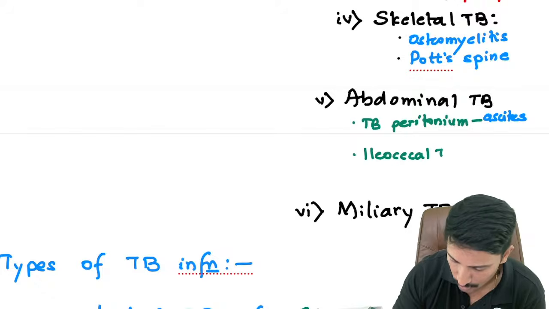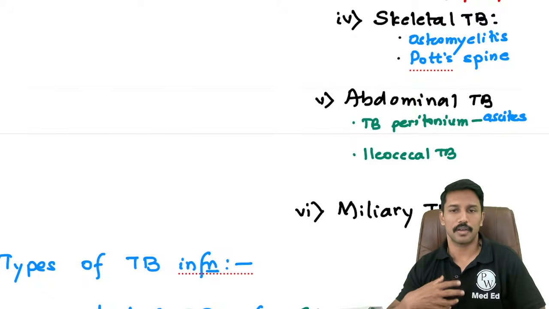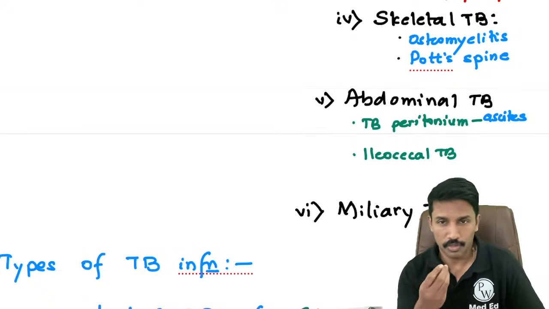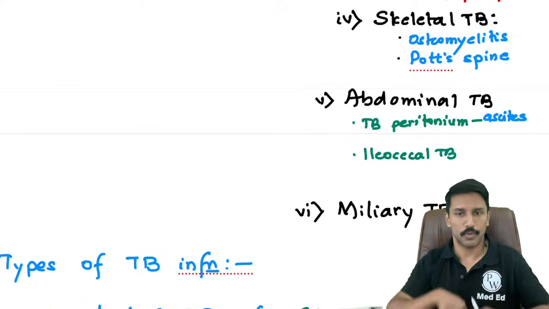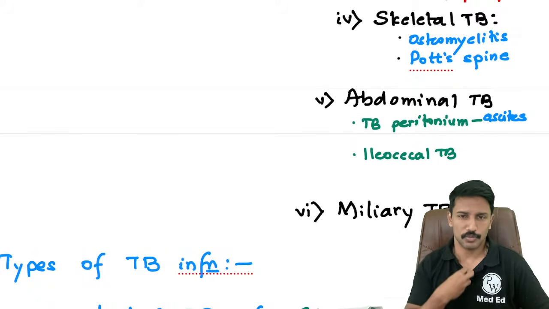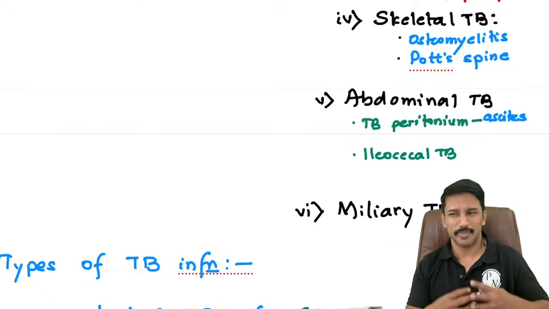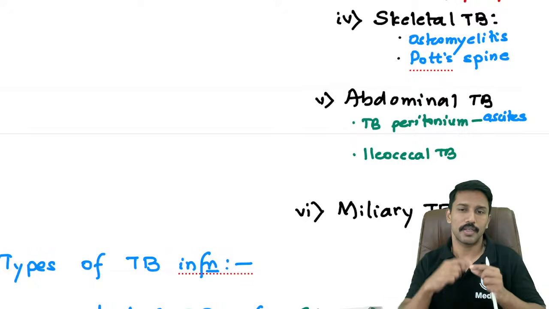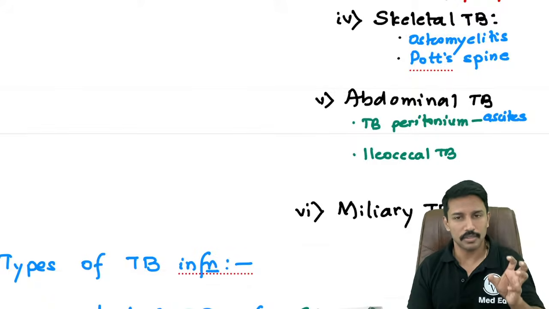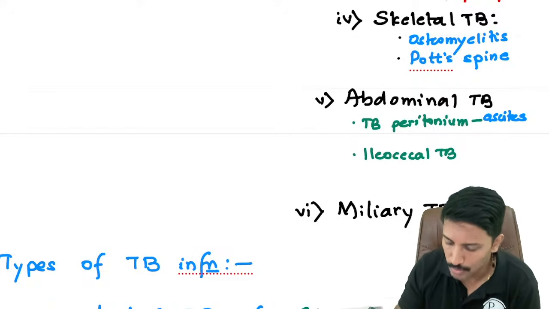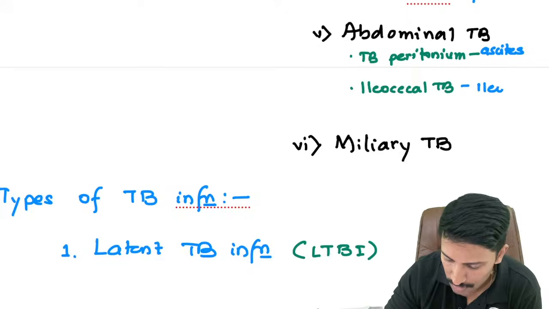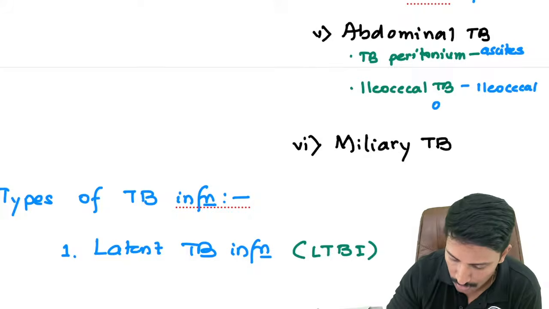That can be ileocecal TB. So usually what happens is these patients who have pulmonary TB, when they cough out, they are coughing out the tubercle bacilli, right? The acid-fast bacilli. They may swallow it, and they're resistant to acid, so stomach acid will not be able to destroy it, and the swallowed sputum will eventually reach, and it spends sweet good time in the terminal ileum, where the bacilli can again invade into the terminal ileum, and then they can cause the tuberculosis infection there.